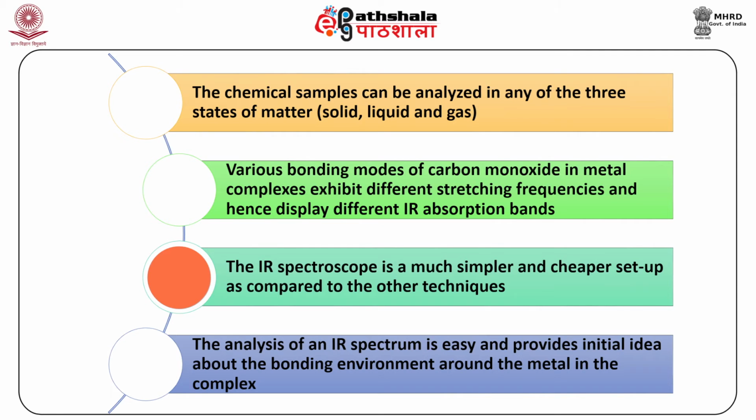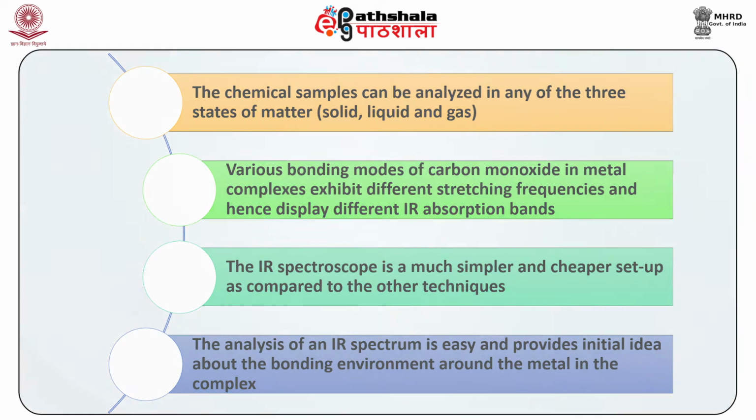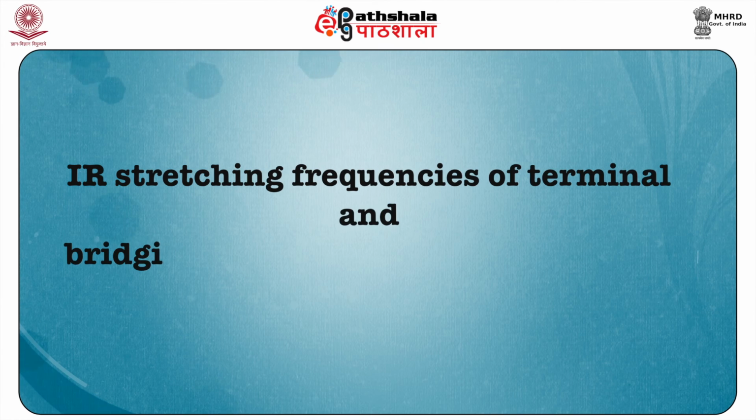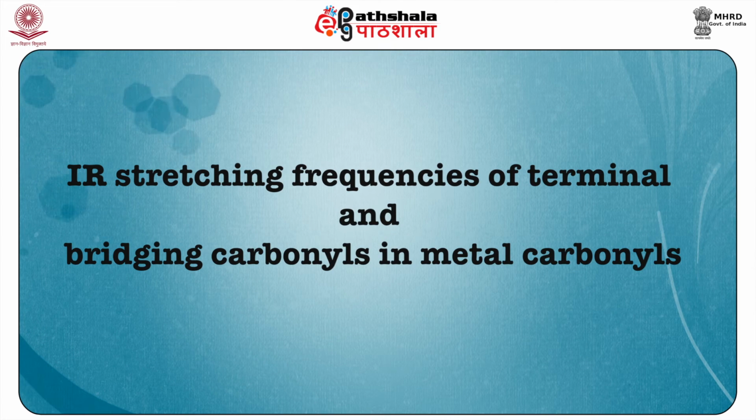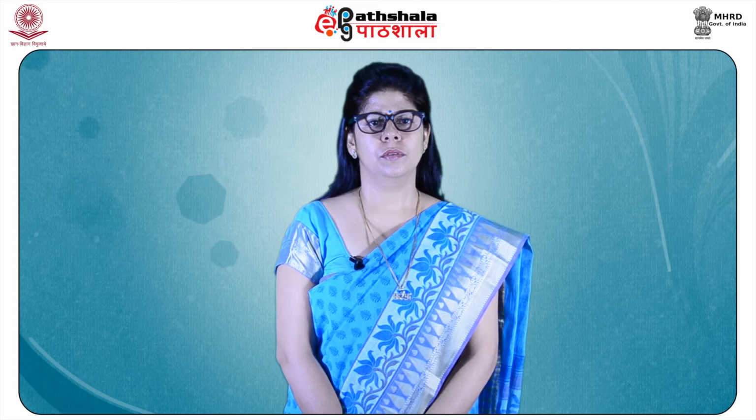The IR spectroscope is a much simpler and cheaper setup as compared to the other techniques. The analysis of an IR spectrum is easy and provides an initial idea about the bonding environment around the metal in the complex. IR stretching frequencies of terminal and bridging carbonyl in metal carbonyls.